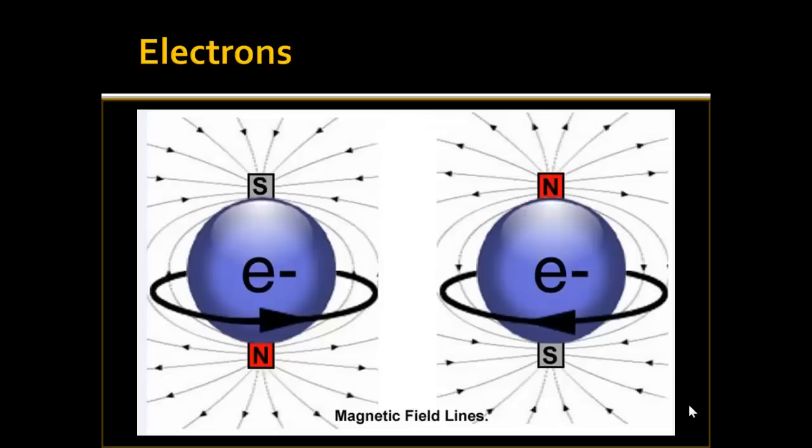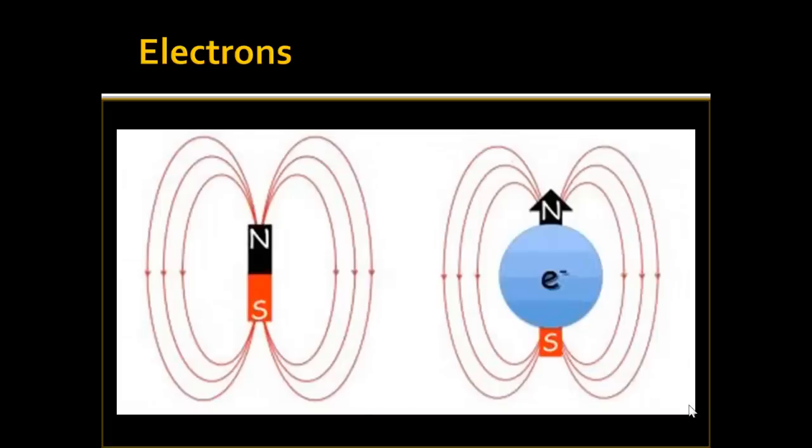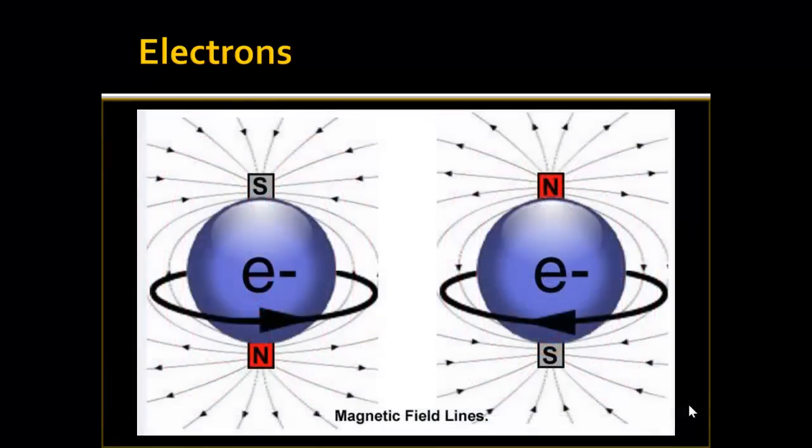And then while it's still hot and being magnetized, they quench it with water, and so as the metal hardens again, all of the domains or dipoles are all lined up in the same direction, and now you have a really powerful permanent magnet. So when you go back to this picture, you can see that the source of magnetism is the electron, even though we think of a magnet as a bar magnet with a north and a south pole. It actually comes from the electrons that have not completely randomly balanced each other out to a net zero magnetic field, but instead they have a net magnetic field.